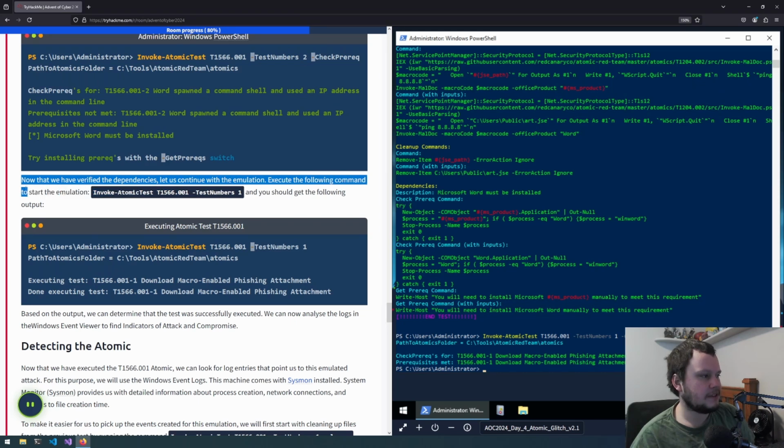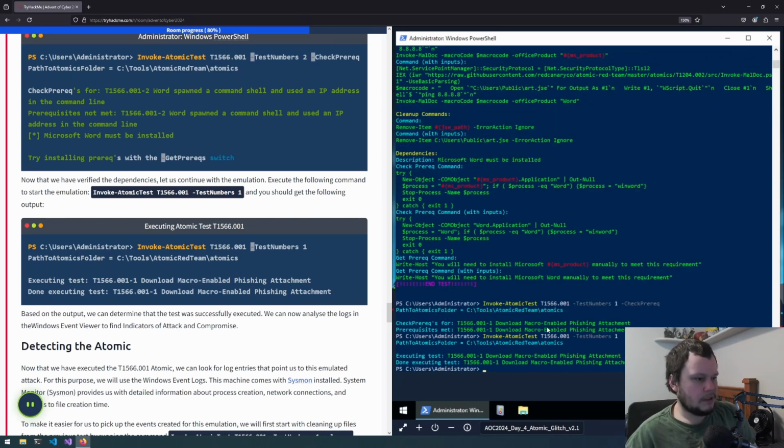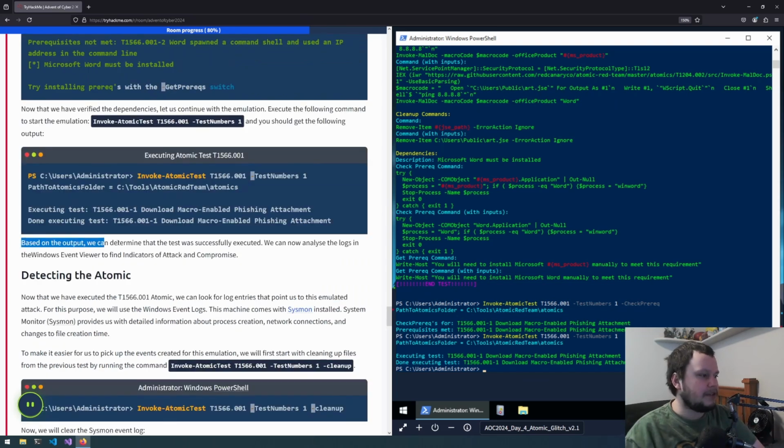Execute the following command to start the emulation. So Invoke-AtomicTest T1566.001 -TestNumbers 1. We enter that path to Atomics folder, executing test, and it's done executing the test. Based on the output, we can determine that the test was successfully executed. We can now analyze the logs in the Windows Event Viewer to find indicators of attack compromise.